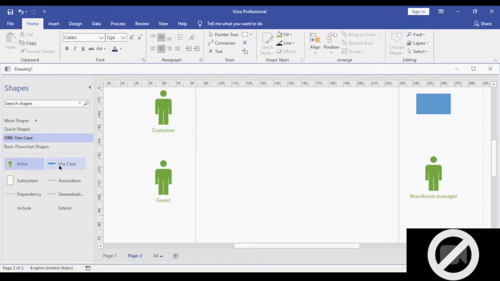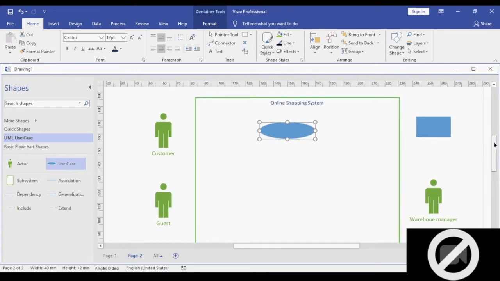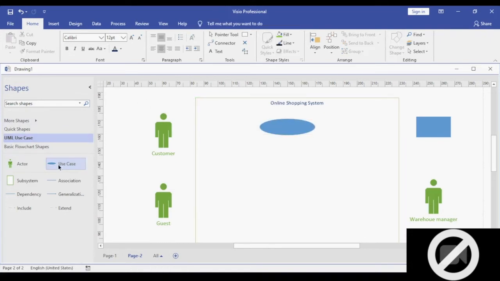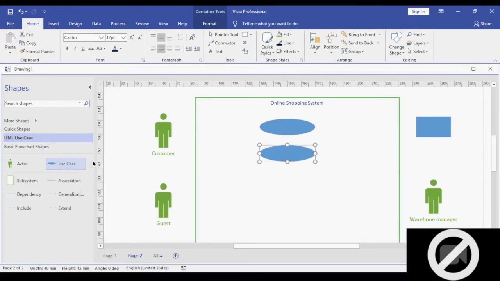So now I need to represent the activities, what they carry out, what they do, as in the requirements and the functionality that we actually want. So we have one here. When you are arranging this use case, let me put more on here, let me put like 5. But what I want to let you know is that you need to make sure it's logical and in order, because I can put make payments here and put login here. That doesn't really make sense. You understand? It's not really logical like that.